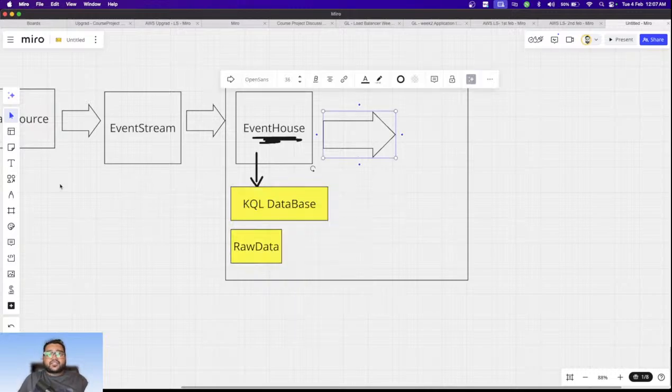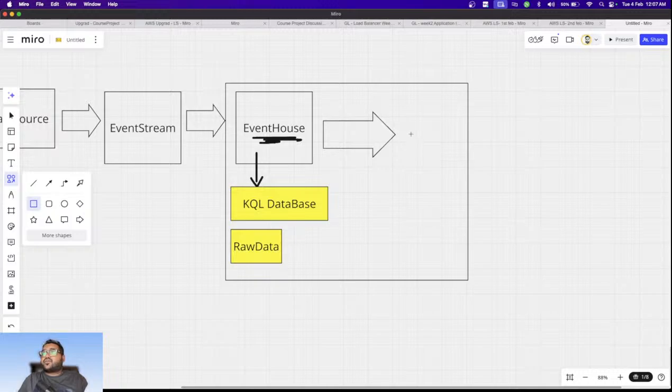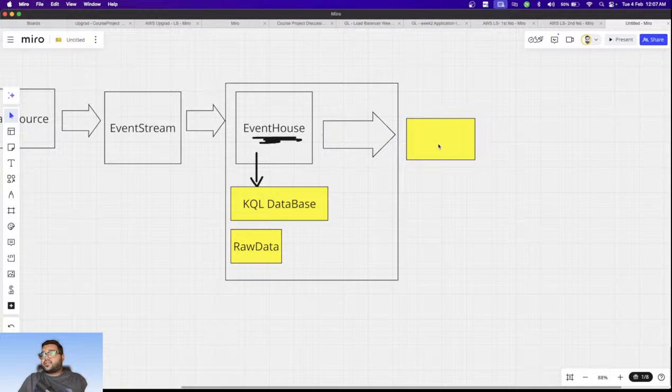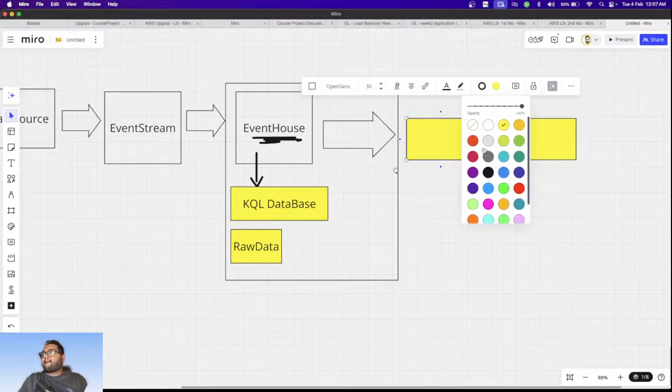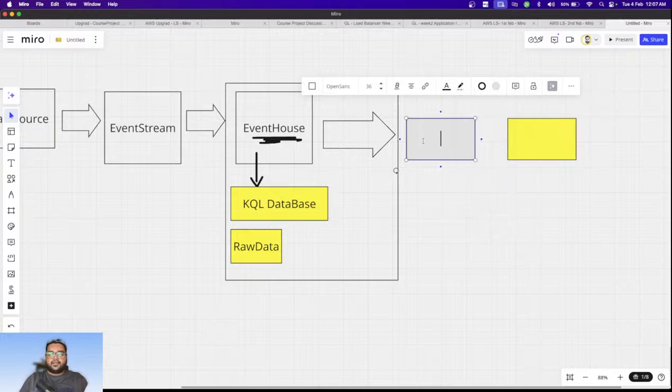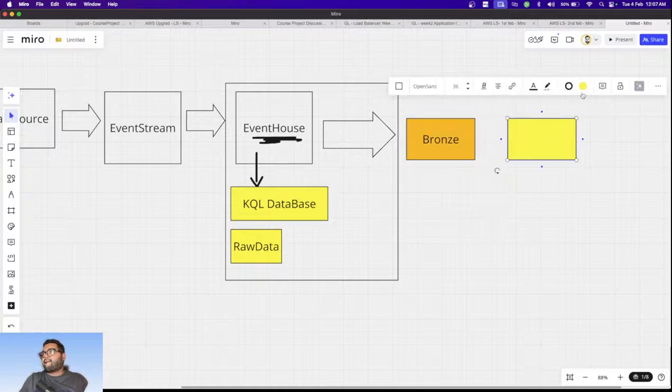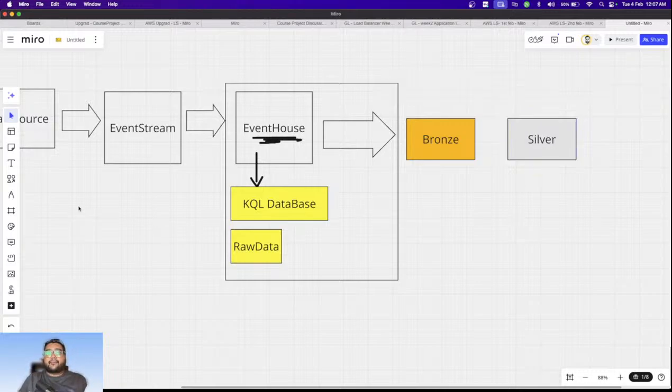And once we are doing the transformation, we will be storing it in two particular folders. What are the two folders? These two are the folders. That is bronze, somewhat like this, and that's my silver. I hope you got the point.